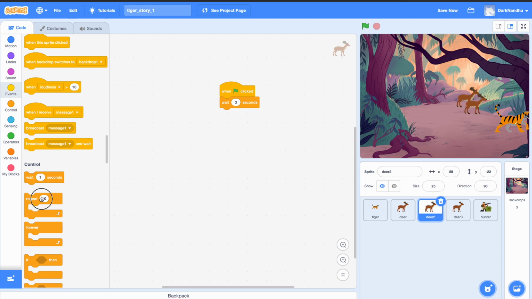After that, what the deer is going to do, the deer population is going to rise. So what I will just do, I will just clone this deer multiple times. So maybe I will clone it 3 times. So I will use repeat. Repeat is basically a looping block. So what it is going to do, it is going to do the work that you give inside this block the number of times that you want. So in my case, I want whatever blocks inside this to execute 3 times. So this repeat block will help me get the blocks executed 3 times.